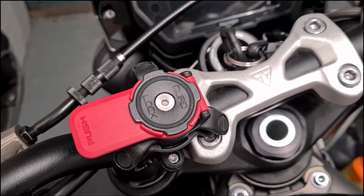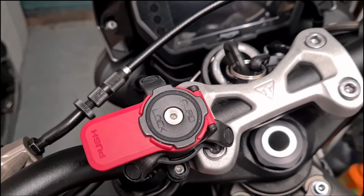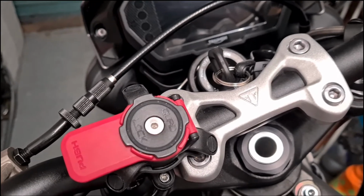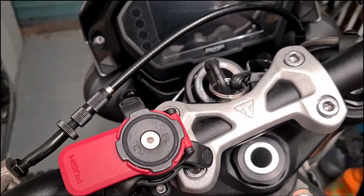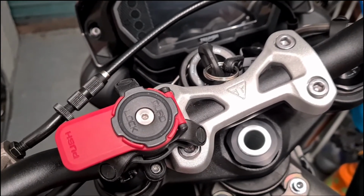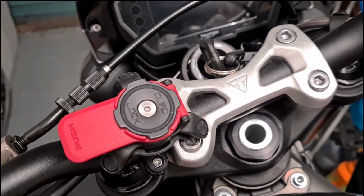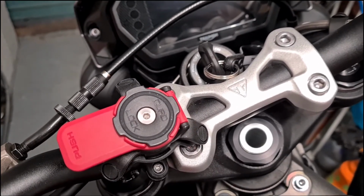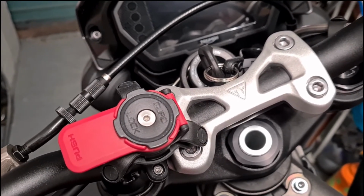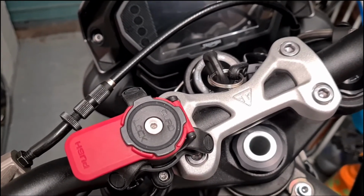And that's where it gets a little bit difficult, because there are several combinations that you can do with this. So you can either have it without the vibration dampener, put that on, have the mounting extension arm, or leave that off. So it definitely takes a lot of trial and error and a lot of moving it and putting it in one place and then trying it in another. And I think really the only way you can figure it out is just to tighten it up hand tight, fairly loose, put the phone on the lock, and then just position your phone before you tighten everything up, and just keep trying it like that.